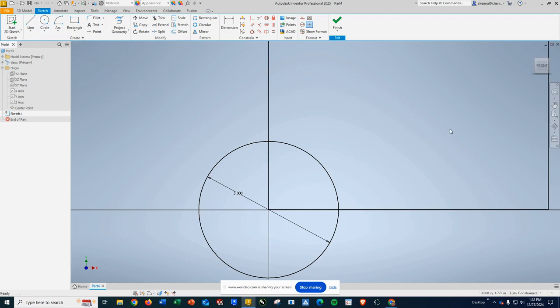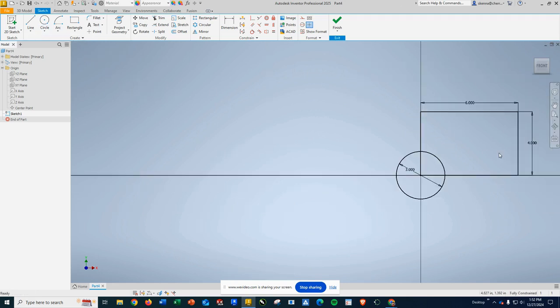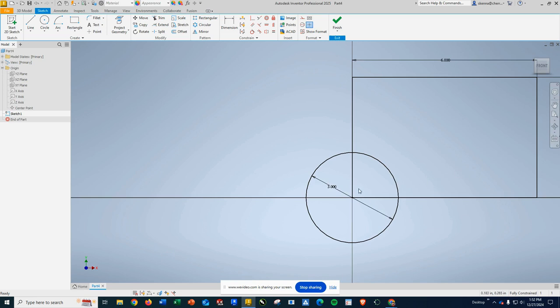Push escape. As you can see though, the two shapes overlap, and what we like are continuous profiles. So if what I needed was a profile that looked like a rectangle with a circular part sticking out of the bottom left-hand corner, this is what I would create. And then I would use my trim tool to trim away the parts I don't need, such as this part right here, and that part right there. Now you can see by doing that, some of my rectangular lines went back to being blue.